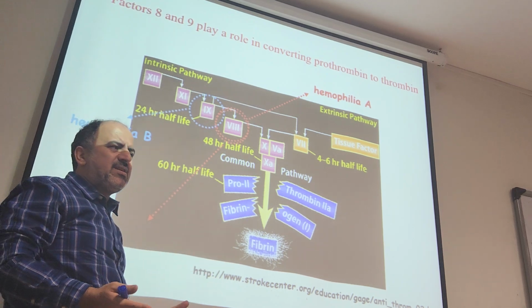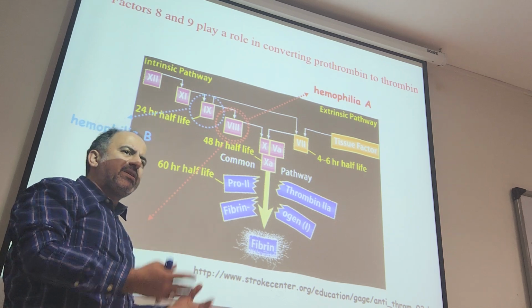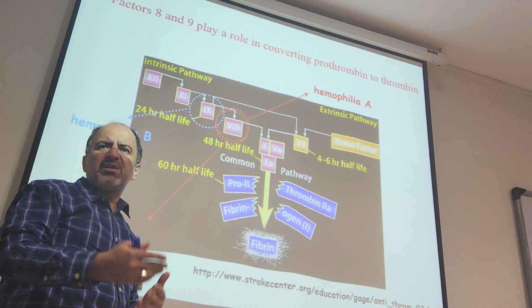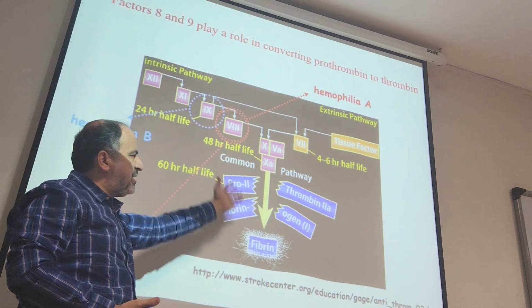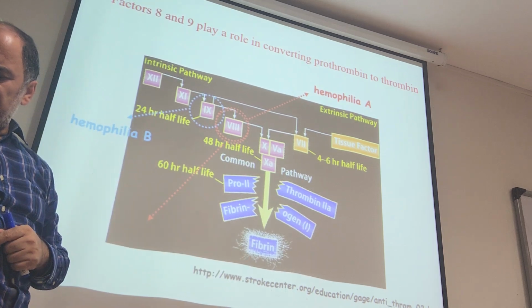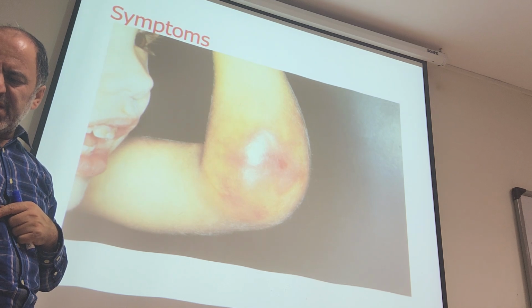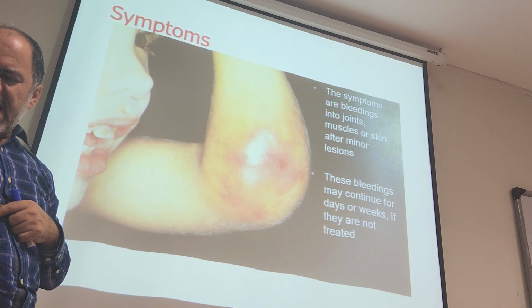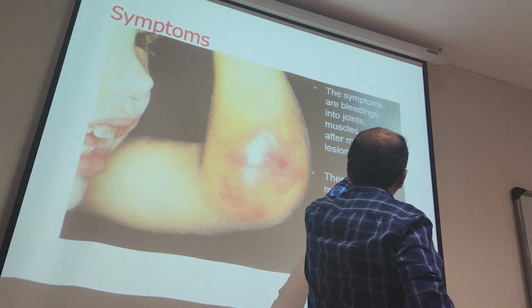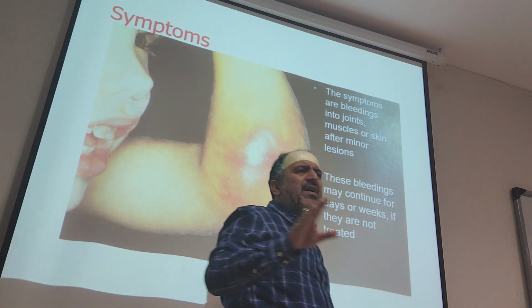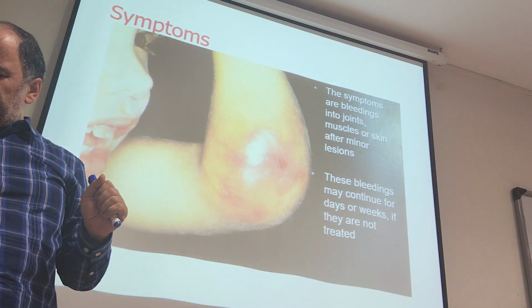Because if it was very easy, we would be at risk of infarction all the time. It should be complicated, so coagulation doesn't happen easily. The danger of coagulation is brain infarction, myocardial infarction. Hopefully, because it is several items, it's not usual to go for coagulation all the time. But this is the picture of a patient with hemophilia A. They have bleeding usually in the joint, elbow joint, maybe in the muscle or even in the skin with a very minor lesion. They have the bleeding sign there.